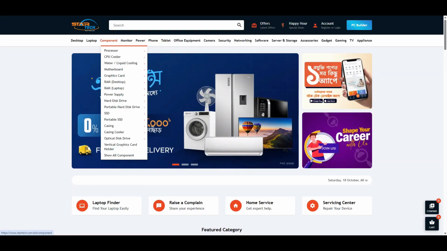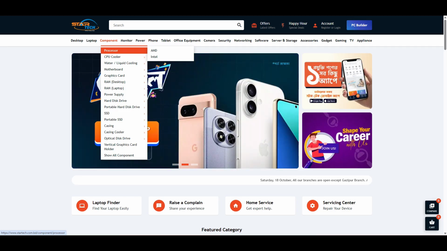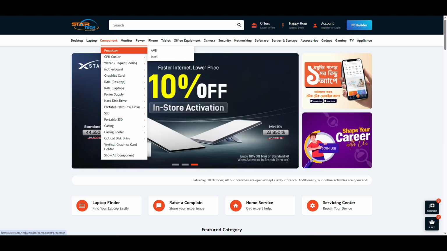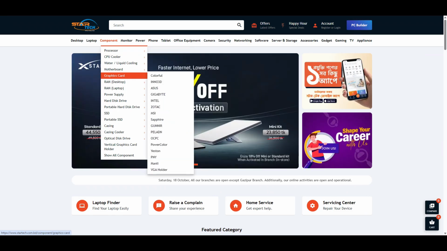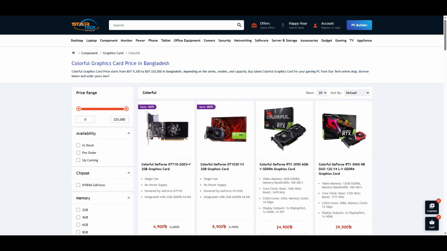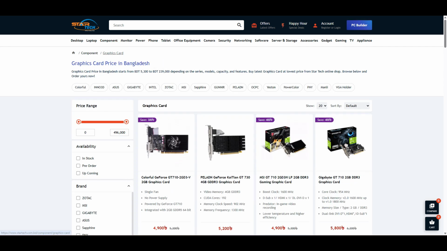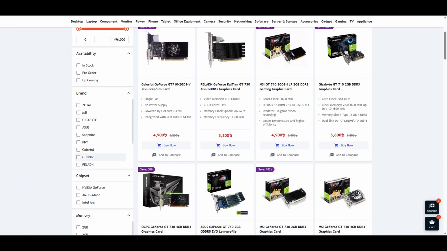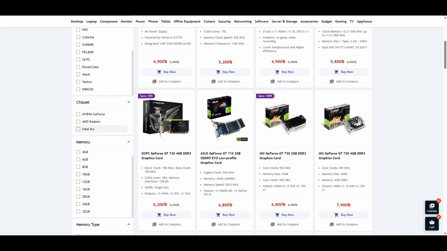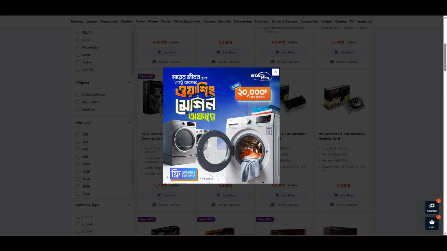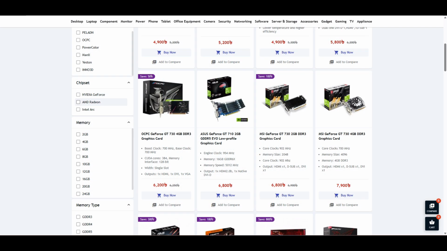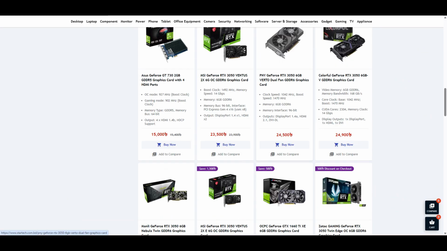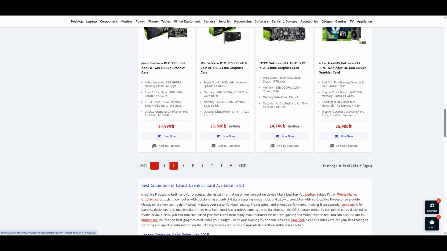okay, here I am in the component section. Basically, this kind of website shows whether it's Gen 5 or Gen 4. If I go to the graphics card section here, if I buy a Gen 5, let's say the Gen 5 50 series card has Gen 5.